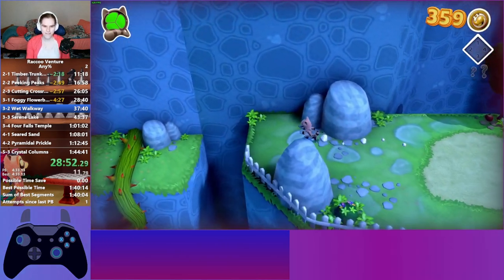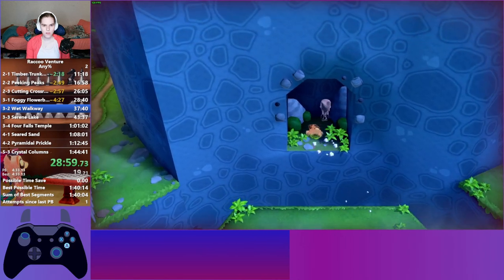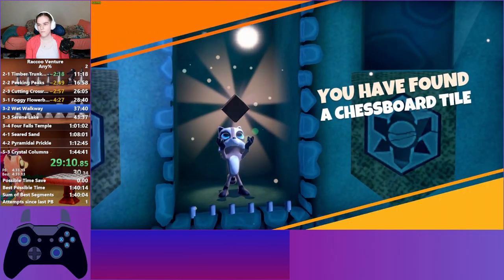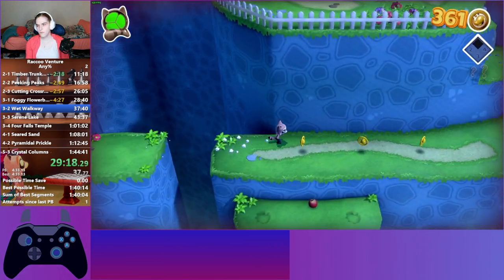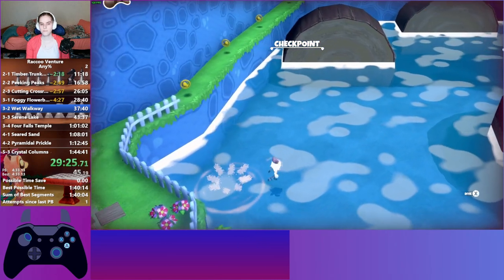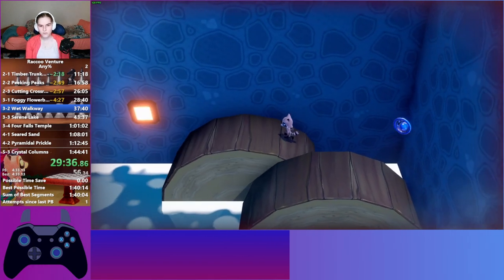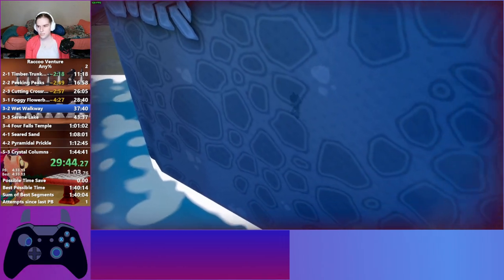I forgot which way to go over there. We're to the beginning of the level. This is my favorite skip in the run. So cool looking. This was of course found by Lance, because Lance is a genius.